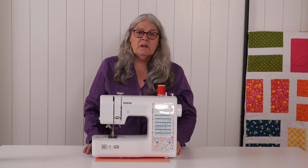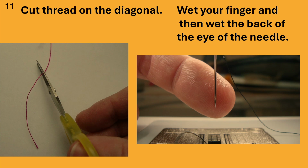To thread the needle, you can put the presser foot down. It will be easier. Cut the thread on a diagonal, not straight across. This makes a little point on the thread and makes it easier to put the thread into the eye of the needle. The left photo shows cutting the thread on the diagonal. The right photo is of the needle.